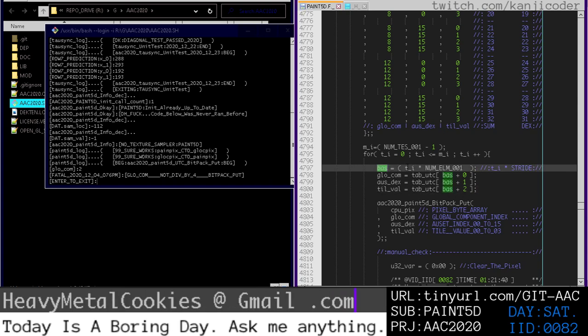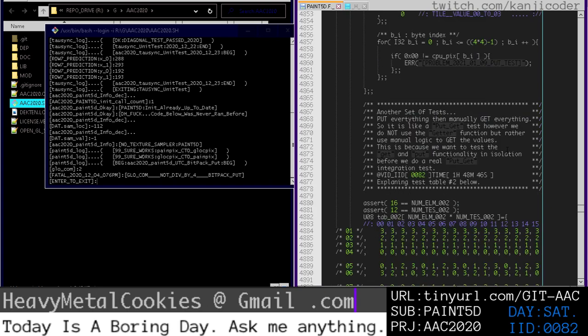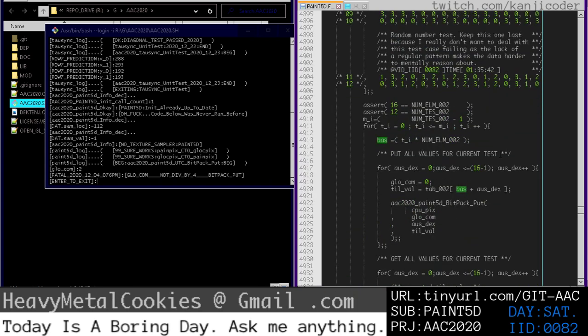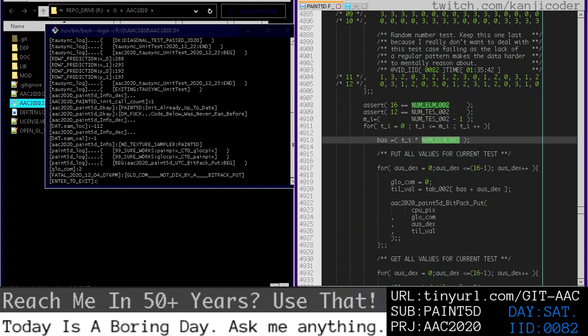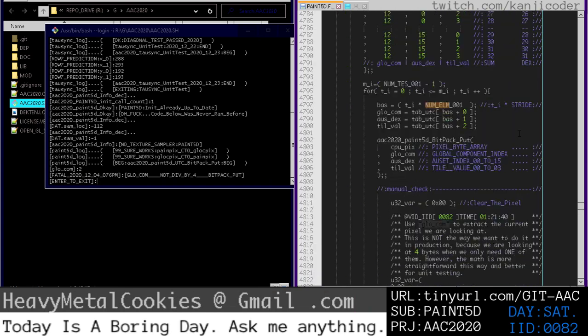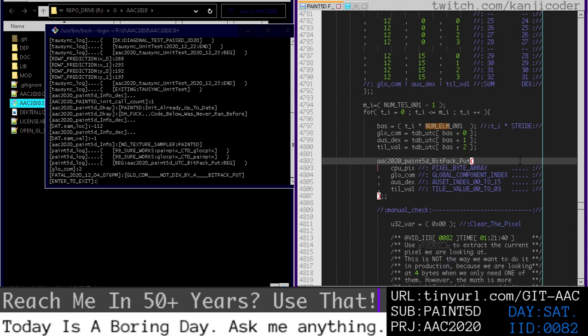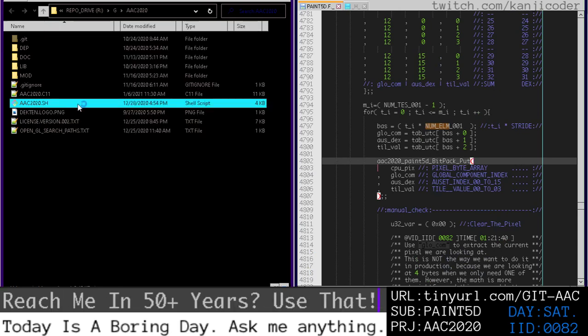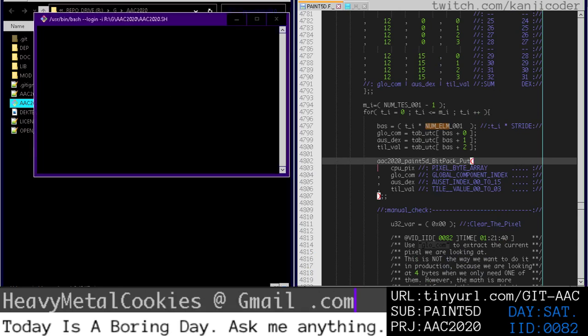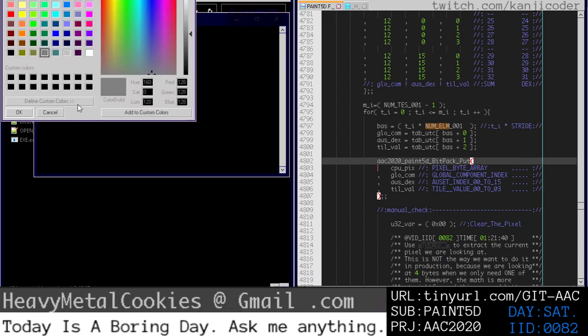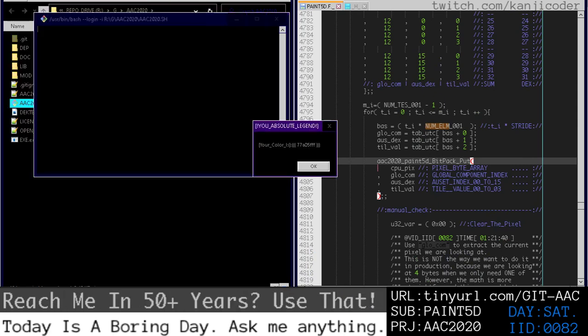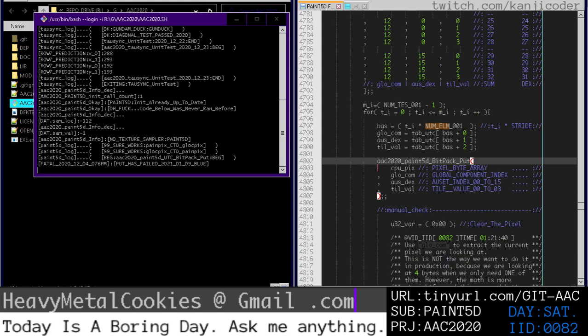Now, that does have me concerned that we may have done the wrong thing over here as well. So if you look at this, the number of elements, that is actually correct. So we've done it correctly here. We just didn't do it correctly on the previous thing. So if we go up here, now you have number of elements on both things. Okay, so let's give this a run and test it out again. And we're hoping not to get that error again. We're hoping that with a test, well, actually, we're hoping nothing fails, right? We're hoping everything just magically works, but we know it's not going to work.